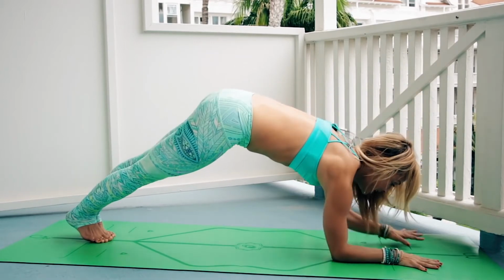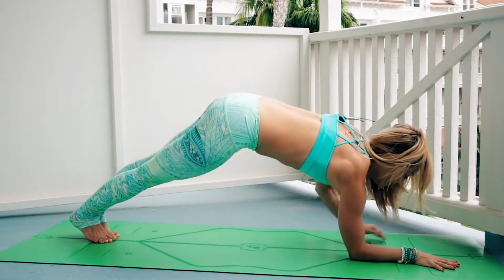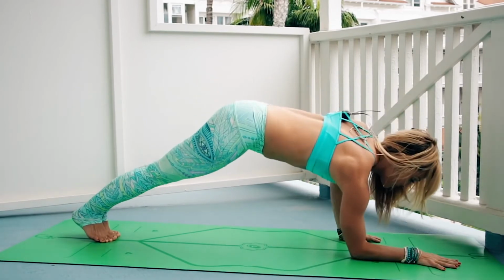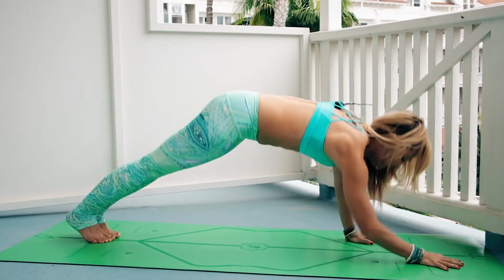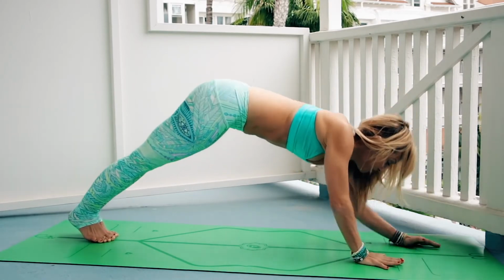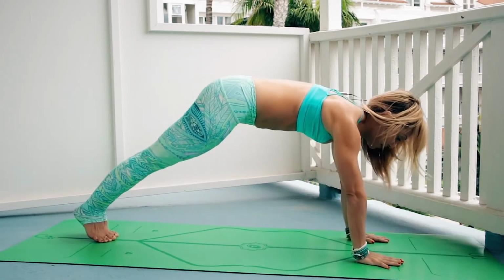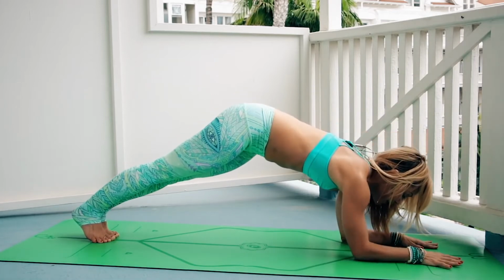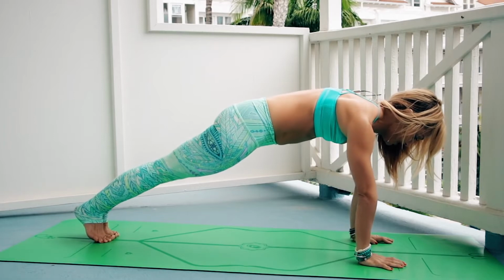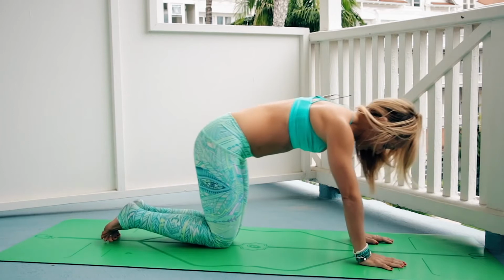Exhale, right and left. Inhale, inhale. Exhale, keep exhaling. Inhale and inhale. Let's do that one more time. Exhale, exhale. Inhale and inhale. Now start off with the left. Exhale, exhale. Inhale, push up. Exhale, take it down. Inhale, take it up. One more time. Exhale, take it down. Inhale, take it up. Let's hold for 5. 1, 2, 3, 4. And knees down.